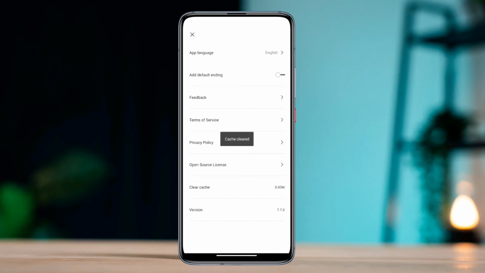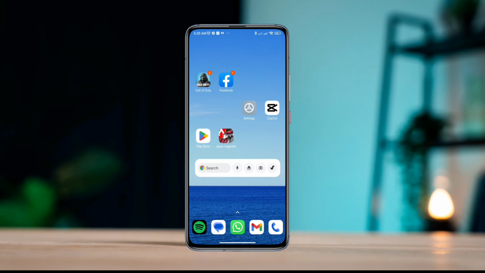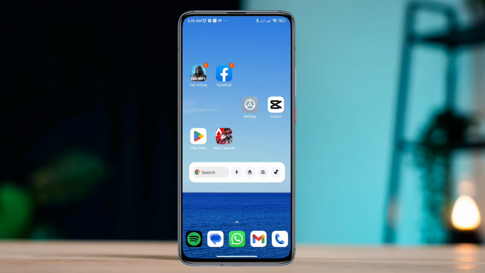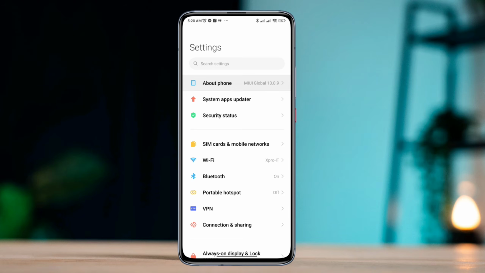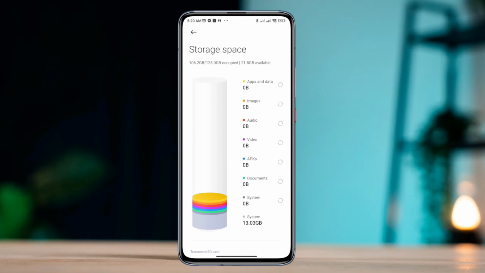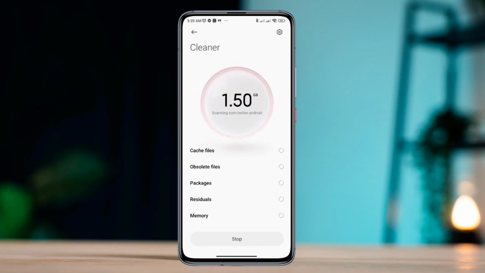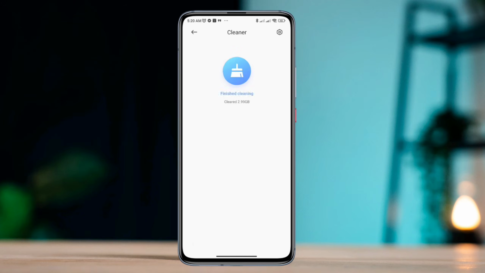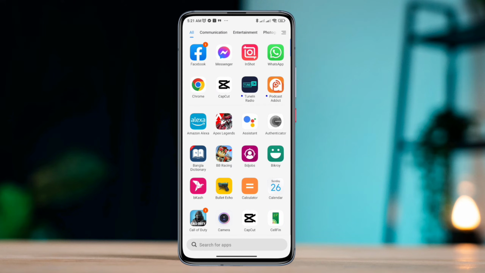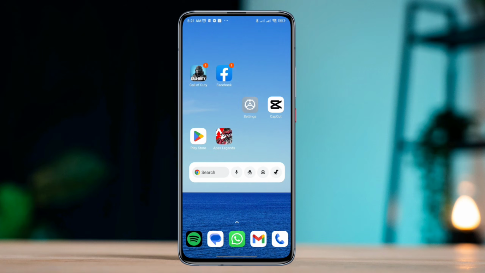Now let's talk about low storage. Low storage can cause crashing issues for your CapCut mobile app. The next process you need to follow is to open Settings, tap About Phone, and tap Storage. Now you need to find out which things take more space. After that, you can tap Clear to remove some junk files, or you can remove some unwanted apps or games from your Android device. Also, you can remove some large files from your device as well. After having sufficient storage on your Android device, now follow the last process.